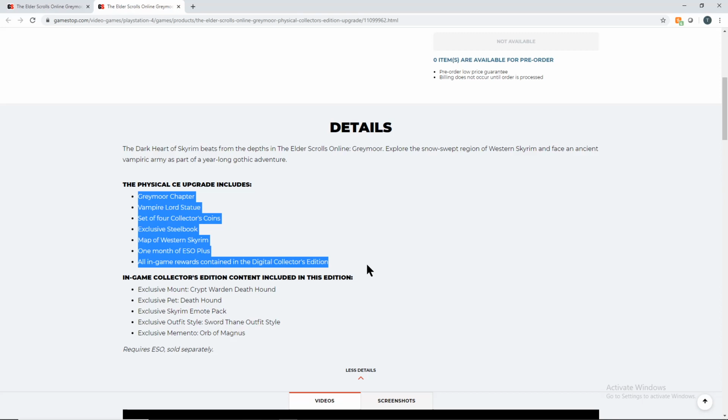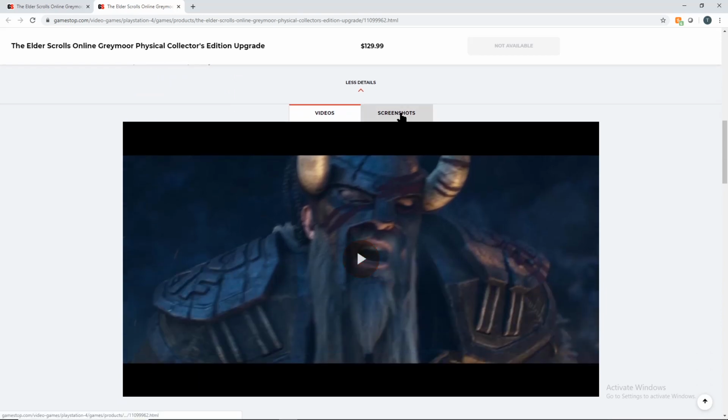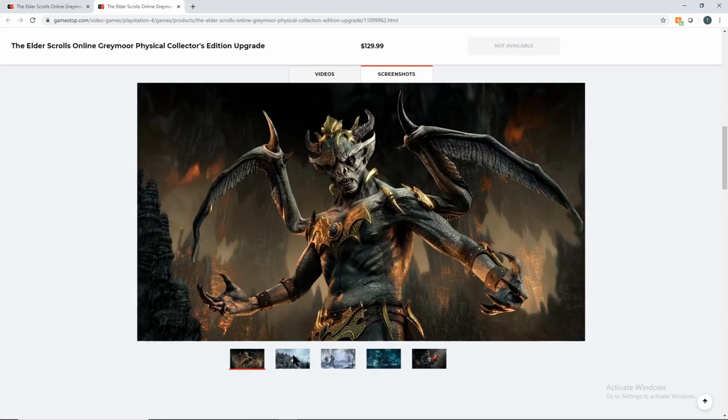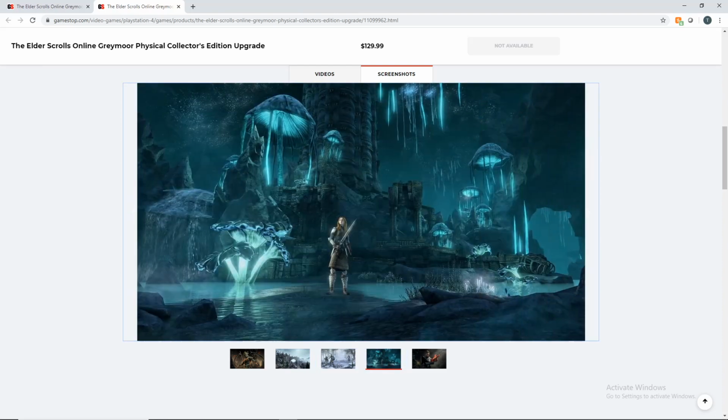So that's sort of the upgraded version of the game. And all in-game rewards contained in the Digital Collector's Edition, which is shown down below. Requires Elder Scrolls Online sold separately. So this could be running you some different stuff here. I do believe they'd probably come out with this game with the full game at the same time.